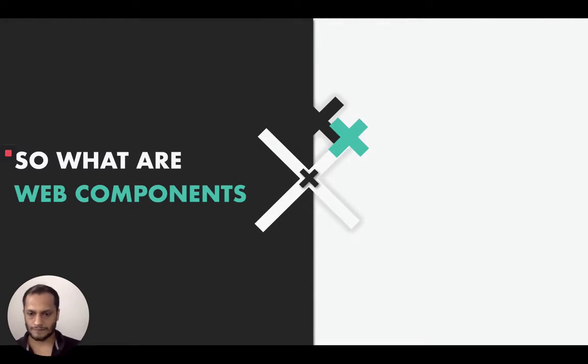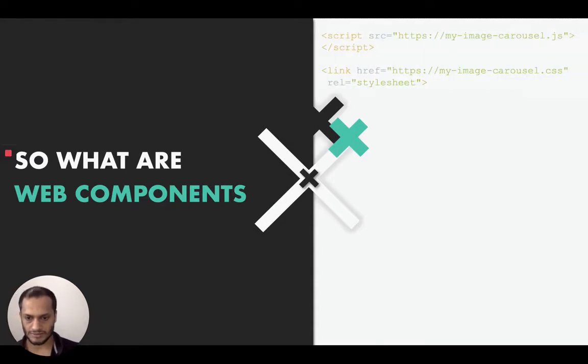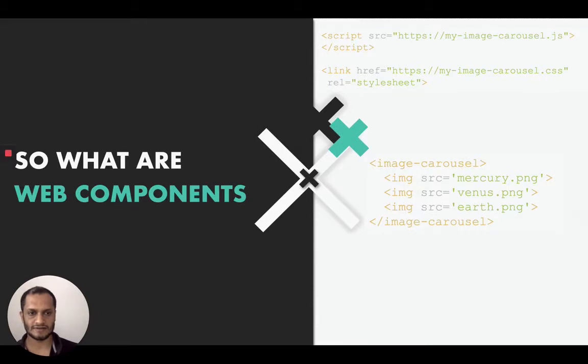So what are web components? In the modern web, pretty much everyone uses components to encapsulate UI functionality. Web components allow us to extend the browser with new capabilities like an image carousel that can be expressed as normal HTML as if it was part of the platform. Web components are a low-level browser API that gives us a standard interface for defining new components. They have a common way of being created using HTML and the standard DOM API that every framework uses, and a common way of receiving and sending data using properties and events. As you can see on the screen, this is a small example of an image carousel using a web component.